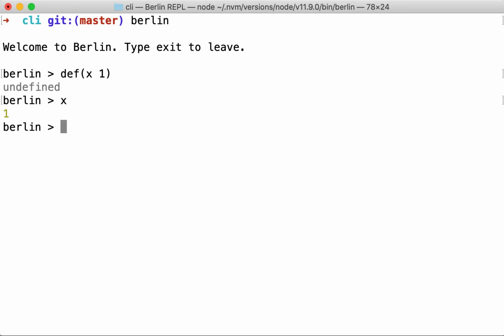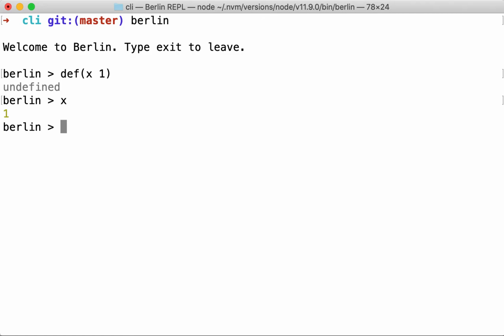Now, there are a couple of gotchas, though. The first one is def is not meant to be used for reassignment. So if you now want to change the value of x, you'd have to find a different way to do it, and I'll get into how to do that later. But you wouldn't do it using def again.